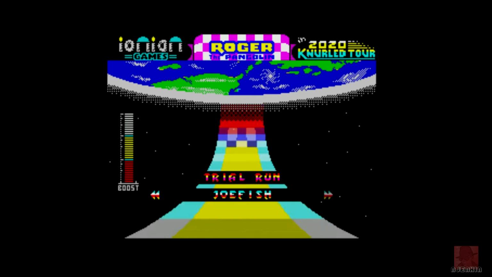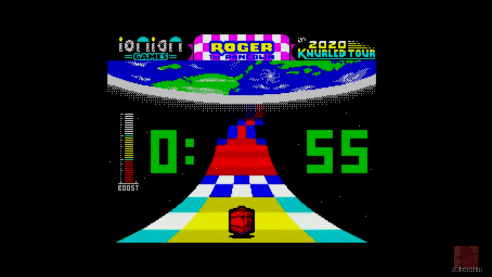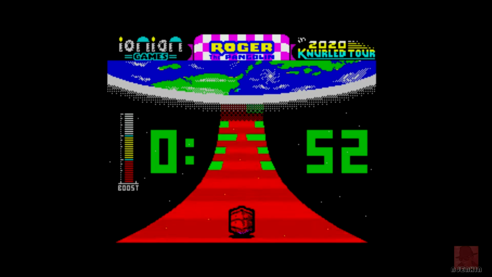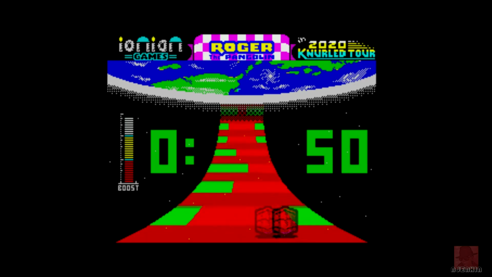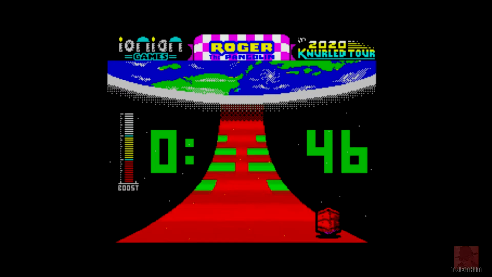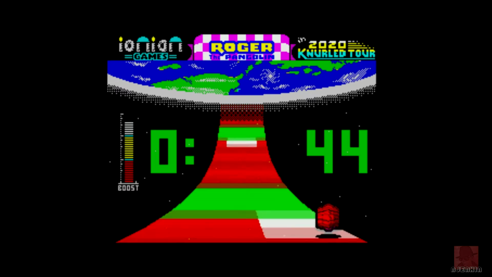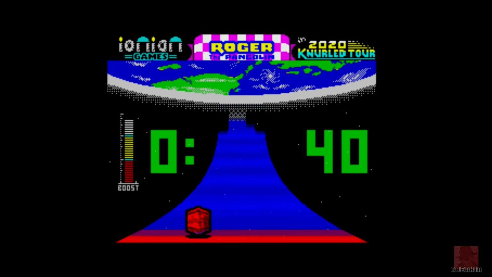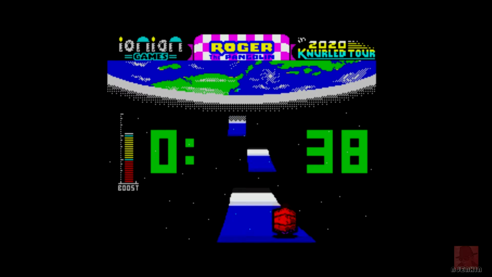Now, here's all the different races here. Let's go. So I'm this rolling thing. We can do speeding up boosts, and we're in space. If you go over the green bits, it'll slow down. So you need to get as quick a time as possible before the time runs out. Now, graphically, I don't know how they're doing this on the Spectrum. It's brilliant. Look how smooth it is. Better than Trailblazer, but that was back in 1986.